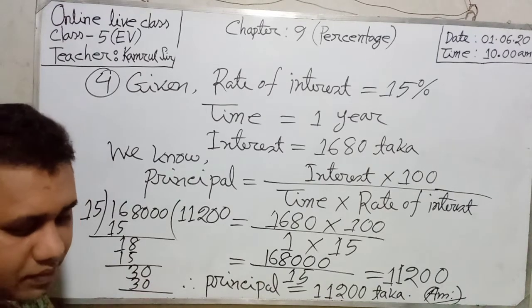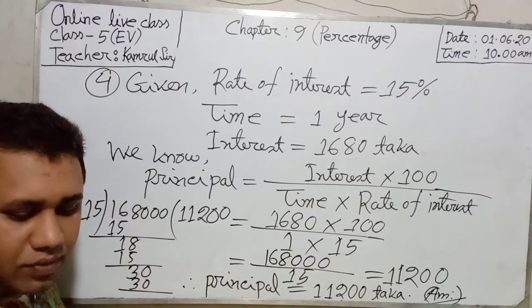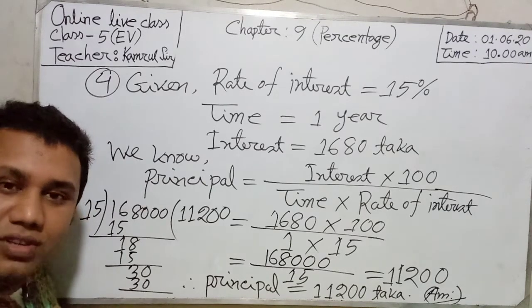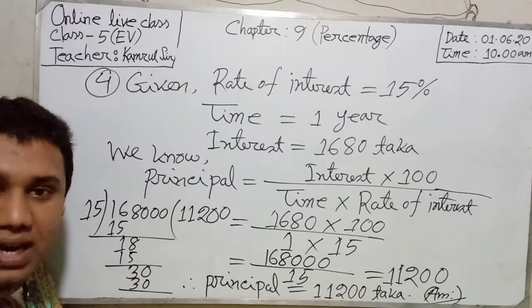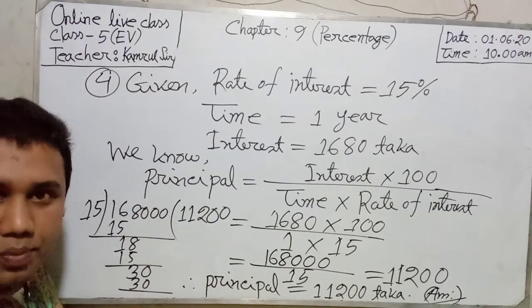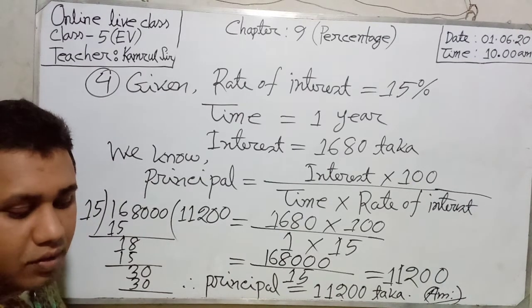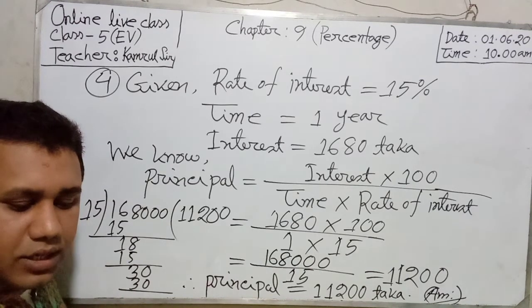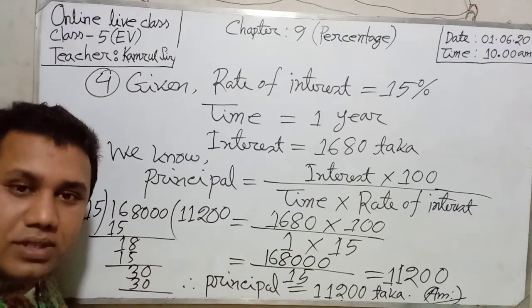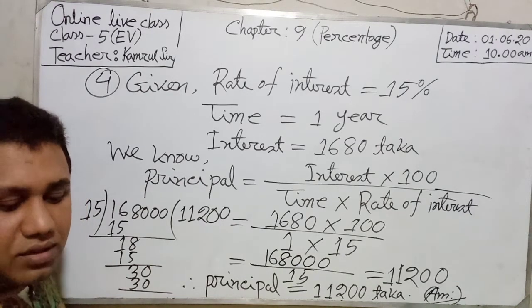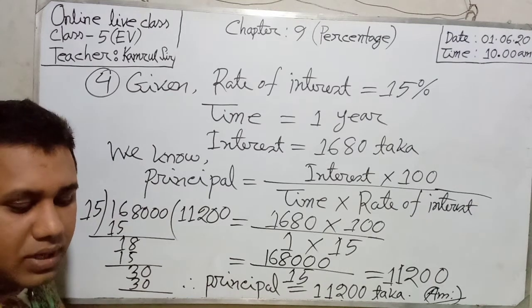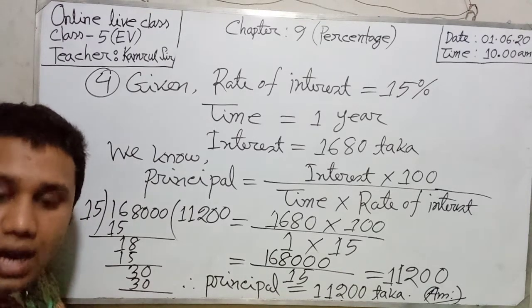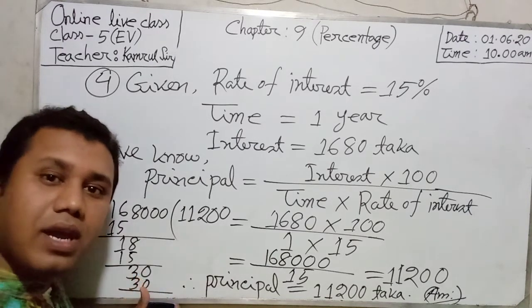Now problem number 5. 15,000 was borrowed from a bank for 5 years. Look, 15,000 was borrowed, so this is our principal. We know the borrowed or invested money is principal. So principal is 15,000 taka for 5 years. So 5 years indicates time, so time equals 5 years, with annual interest of 8%. So this 8% is our rate of interest. So look, these three pieces of information are given. Now what is the question? How many taka should he pay back 5 years later? So after 5 years, how much money should he pay back?